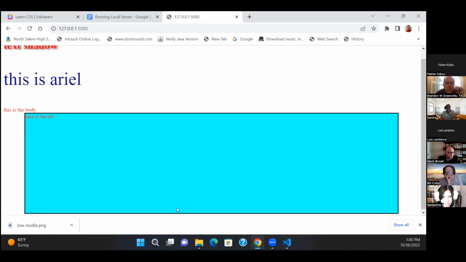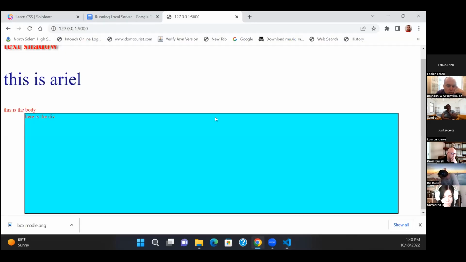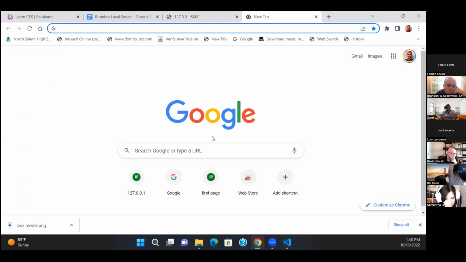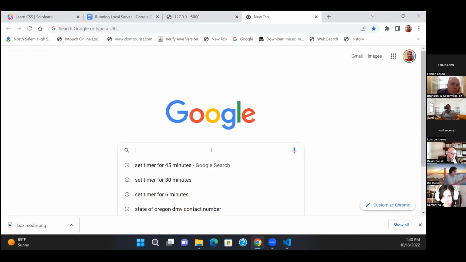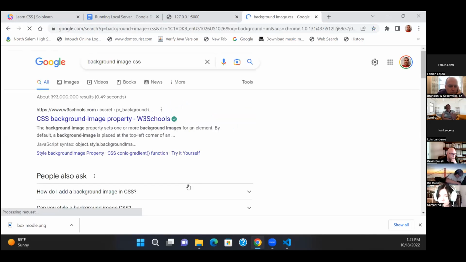But generally with backgrounds, I like to put background images instead. So let's go ahead and go to the internet and just Google background image CSS. Yeah, there you go.